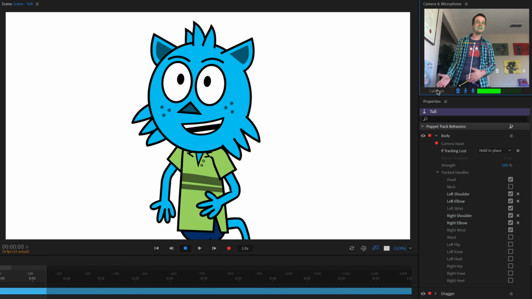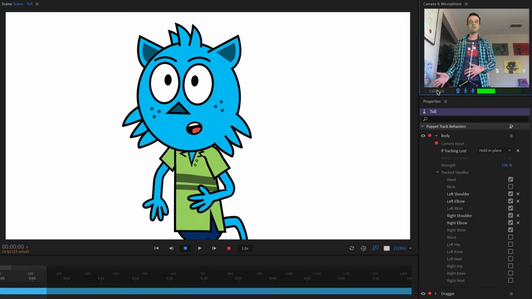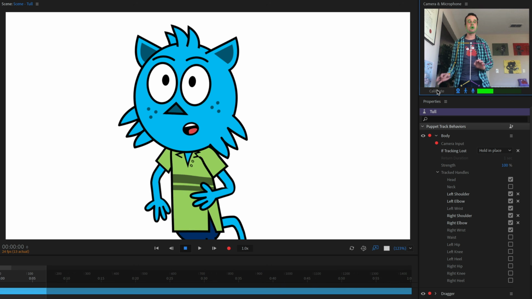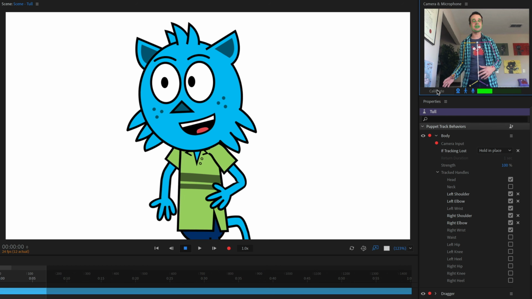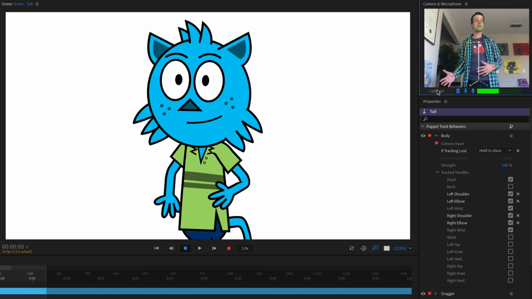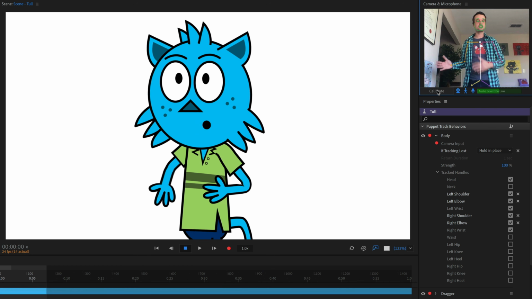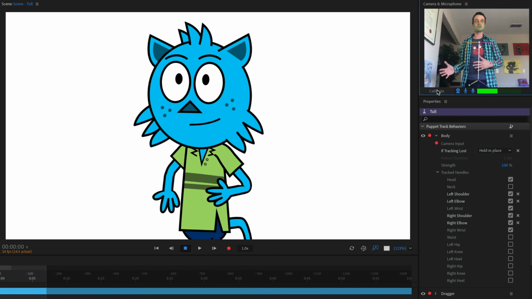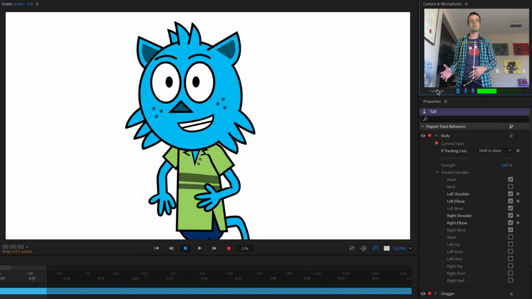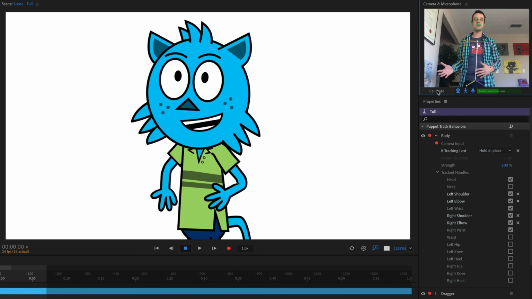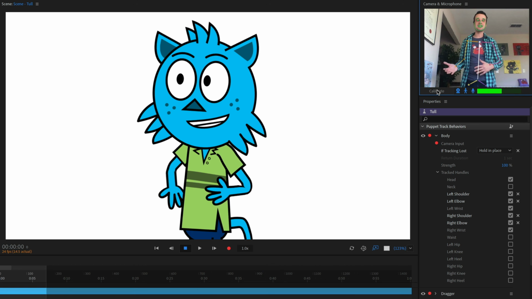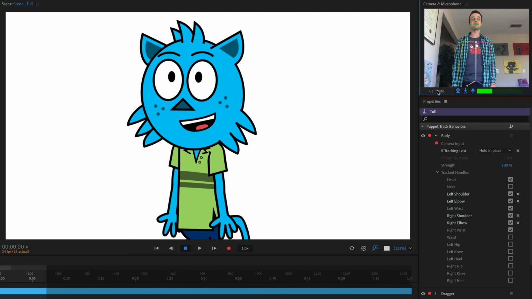So if you're not seeing the full results or things aren't tracking properly, maybe add a few more of those checks and see if adding the shoulder tracking or elbow tracking helps with things. Or if it feels just too one-to-one and you want it to be a little bit more scaled back, try reducing the number of check marks. For each character and each environment, it's going to be a different thing. So this is a trial and error experimentation type of thing to see what works best for you and your puppet.